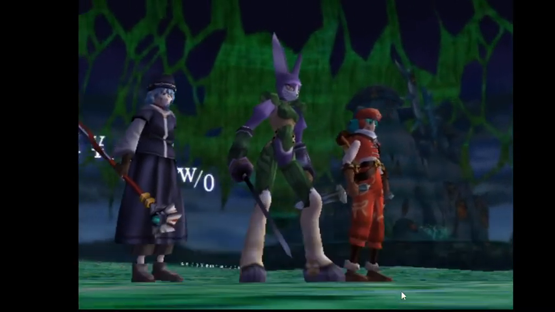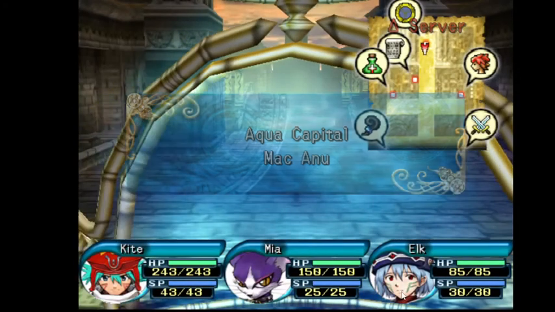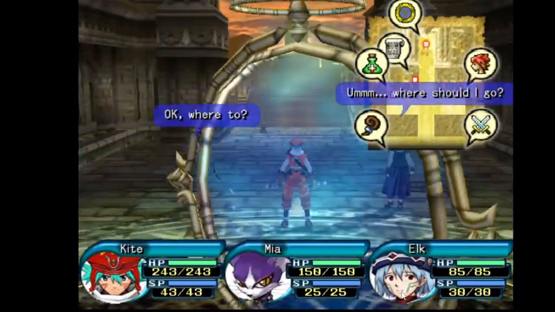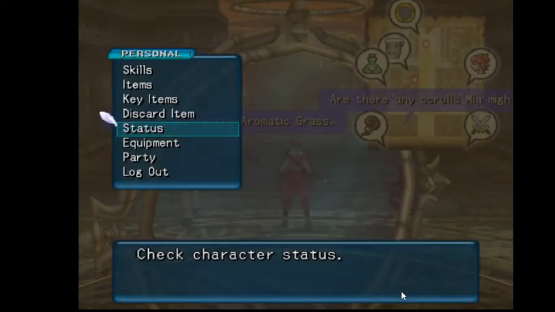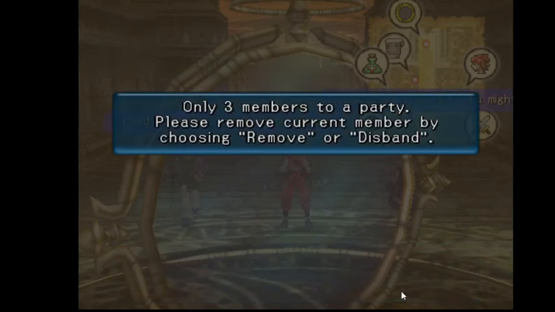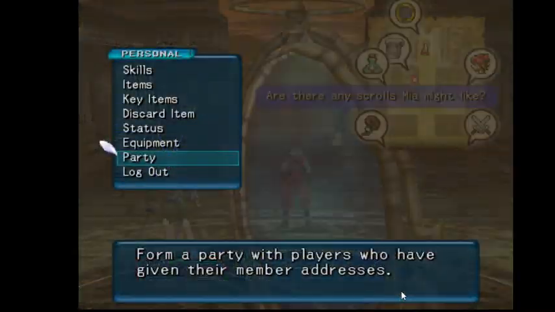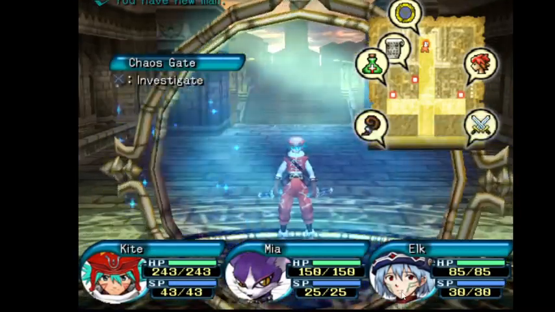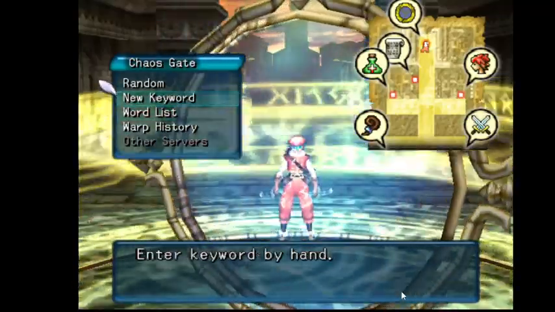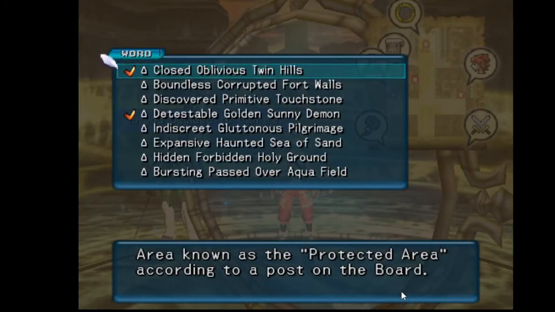There must be some... But now that I've completed the mandatory tutorial, I'm gonna go to a lower level area and get Mia and Elk some levels because he's only level 5. Elk is only level 1. Oh. So yeah, we need to give them some levels up before we go to a level 10 area. I will be right back.